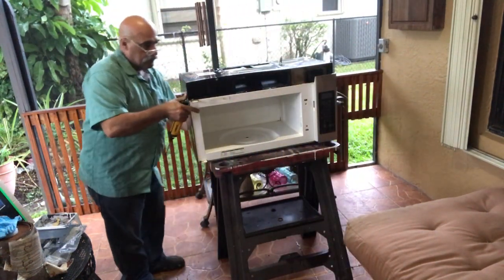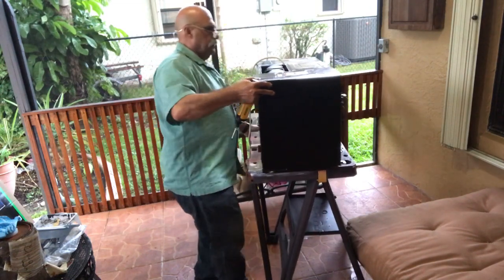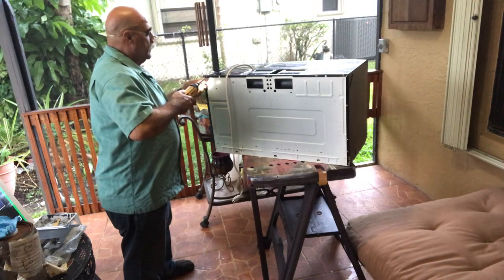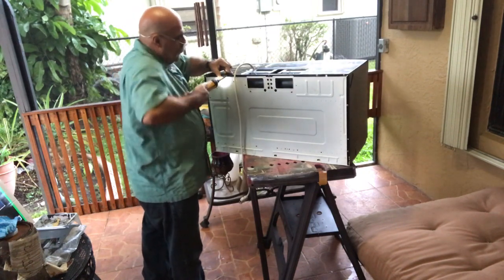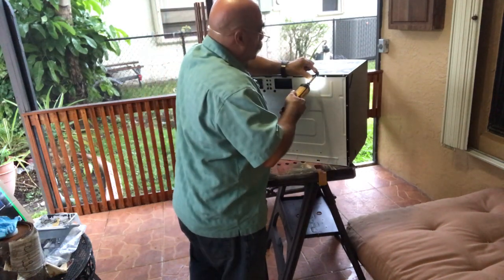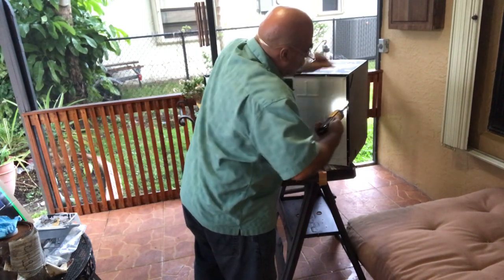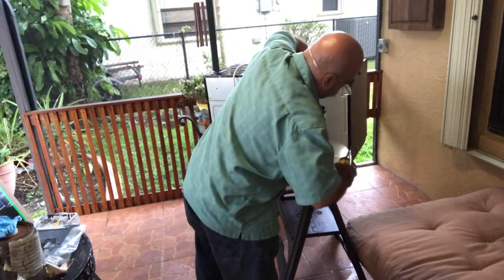We have a ton of them here in the back. Just take the ones around the edge of the frame, so we get this cabinet off. These things have some nice-sized magnets in them. I want to get them out. It's the only thing this is good for at this point.